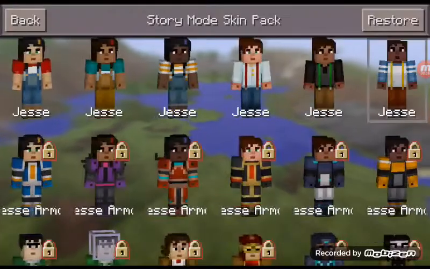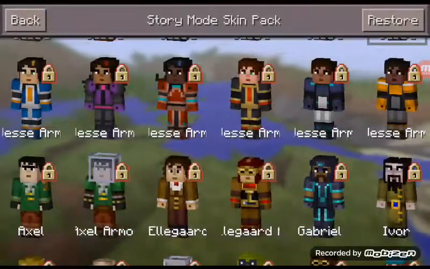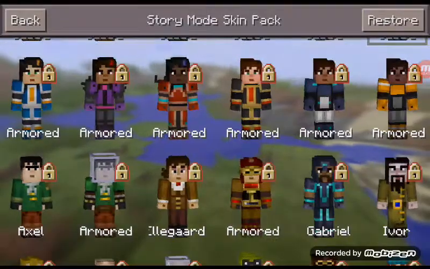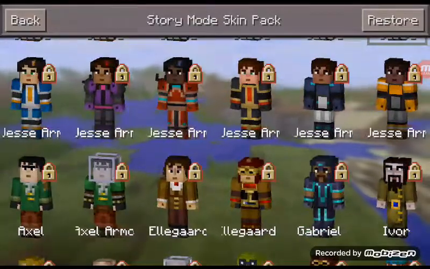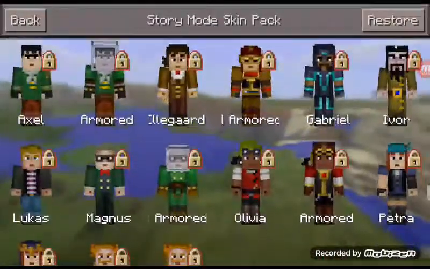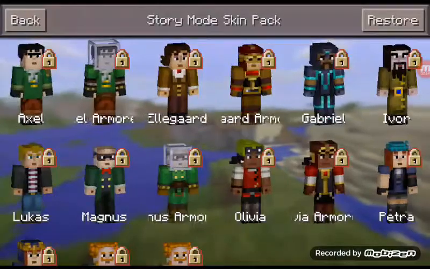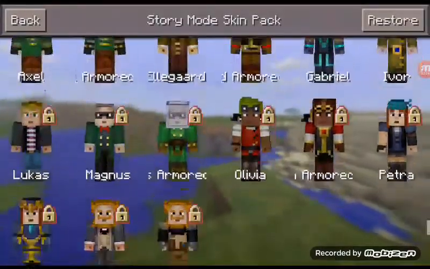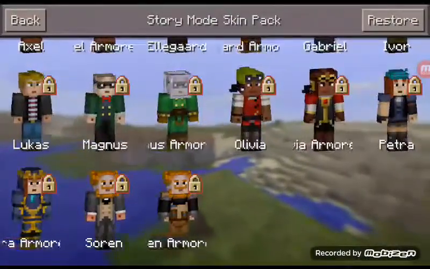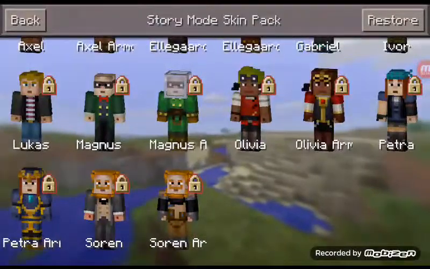But there's a lot more, like Jesse armor, blue Jesse armor, red armor, and this one, Lex. Elgard armor, Gabriel, and Ivor, which are the coolest ones. And Lucas, Magnus with armor, Olivia with armor, Petra with armor, and Soren with armor.